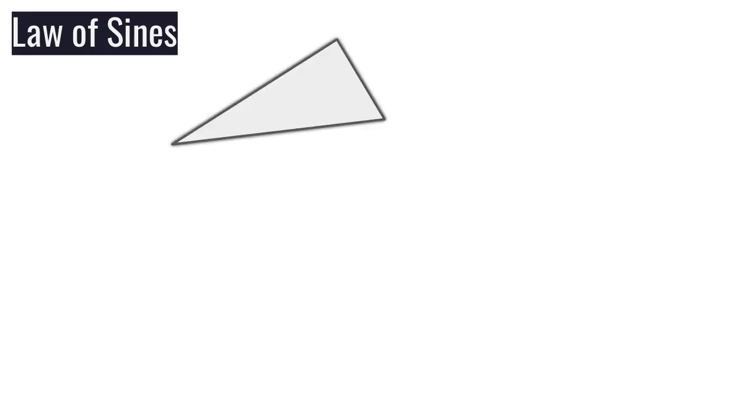Here's a nice little triangle. The triangle is not a right triangle. And then we're just going to name it, we'll just go triangle A, B, and C. We know that there's a relationship between angles and sides. So if this is angle A, if I go to the opposite side of the triangle, I have side A. If I go to the opposite side of angle B, I have side B. And the opposite side of angle C is side C.